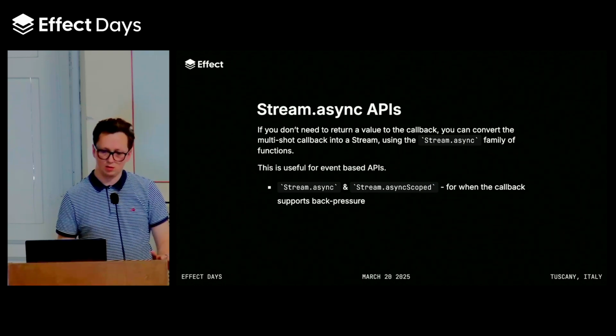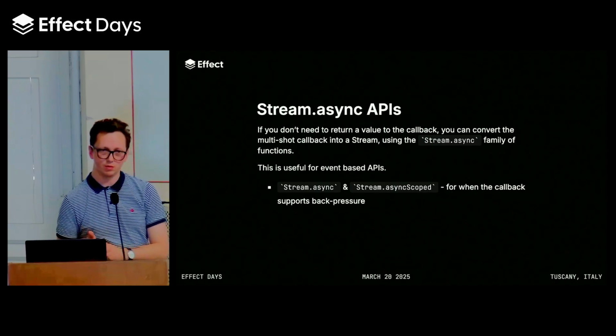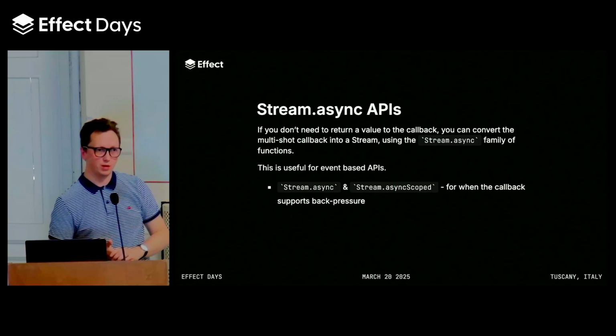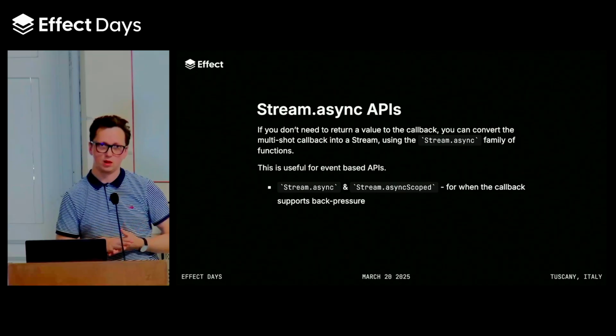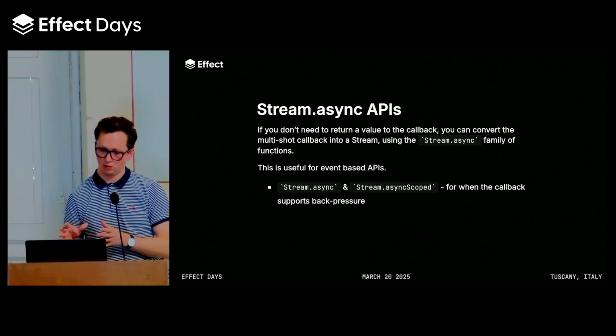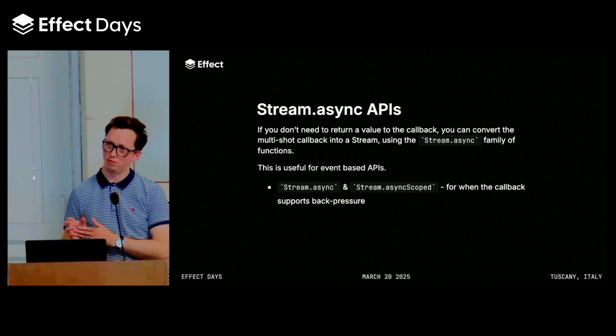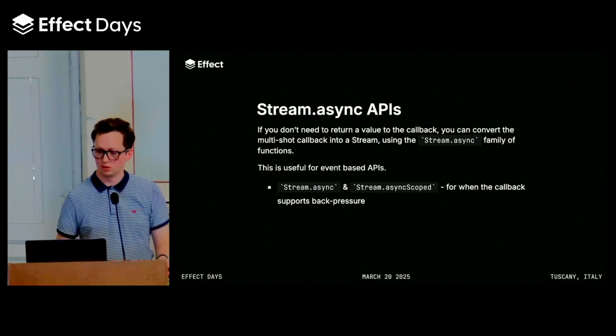And usually I always turn to stream.async or stream.async scoped when the callback supports back pressure. And what I mean by that is some APIs return a promise that lets you know when it's flushed, or what's the right way of saying this?